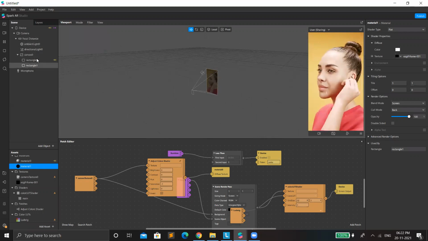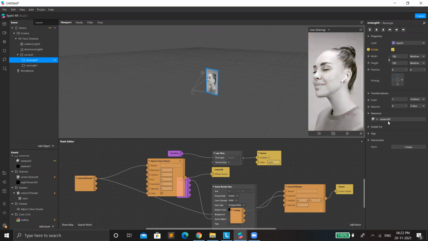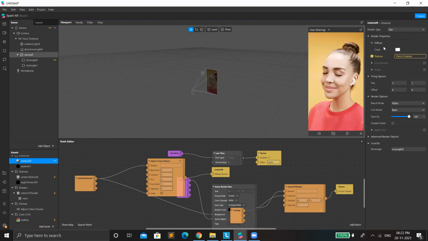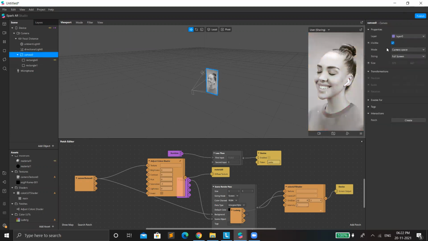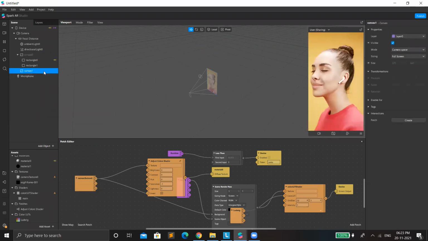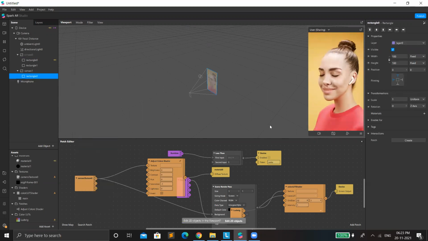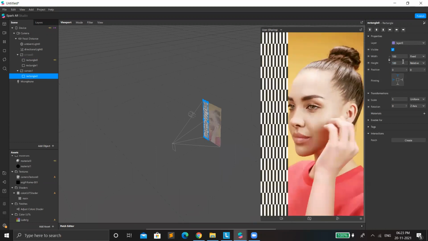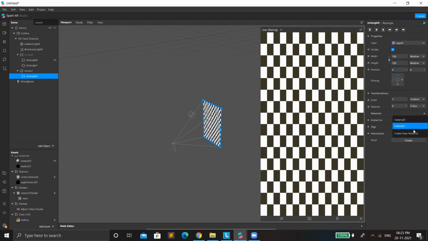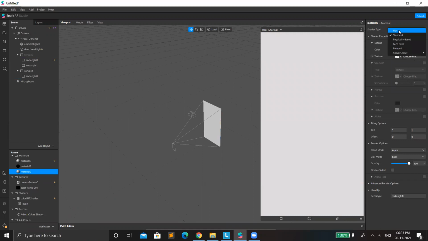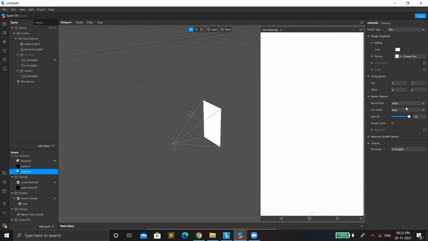So if we are making use of textures, let me disable right now for this one. And if we add one more canvas here in the rectangle, you can add new material and let's change its texture as camera texture.